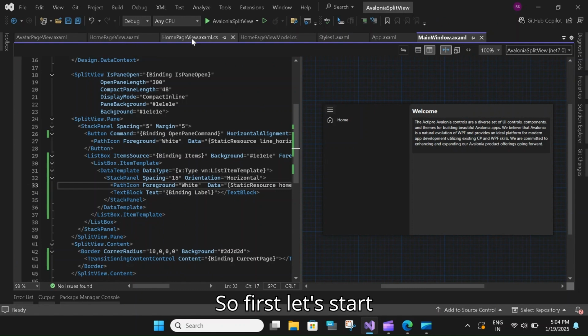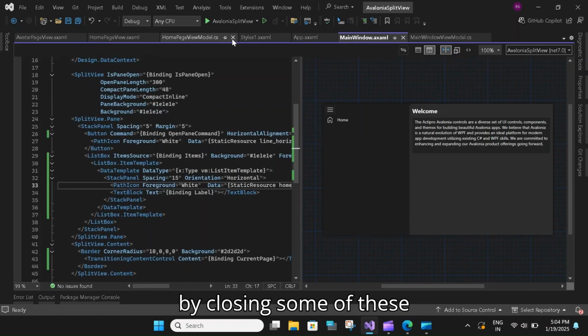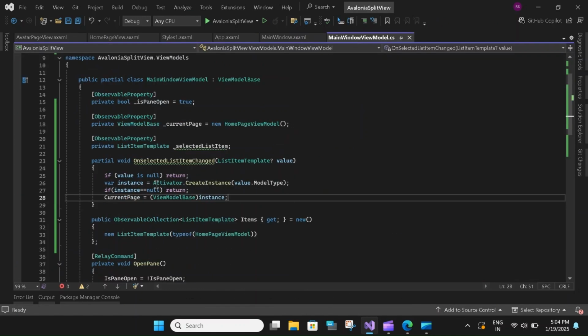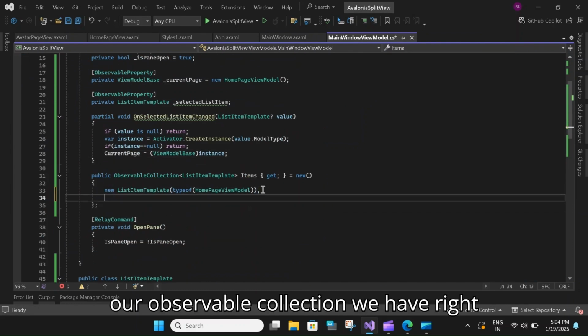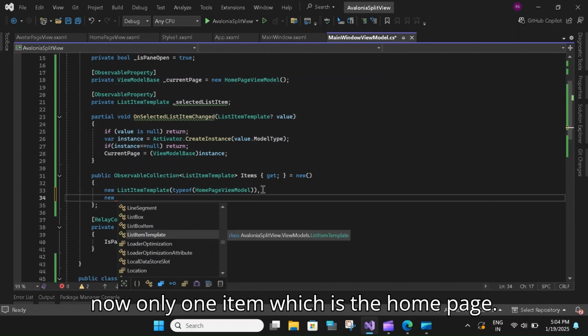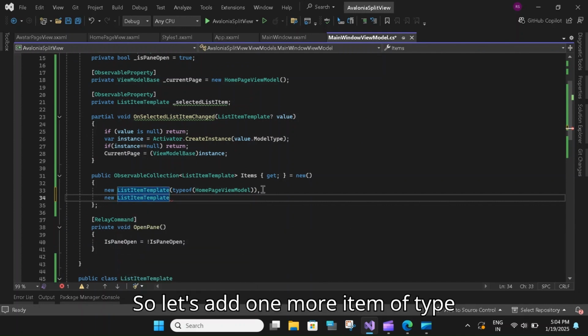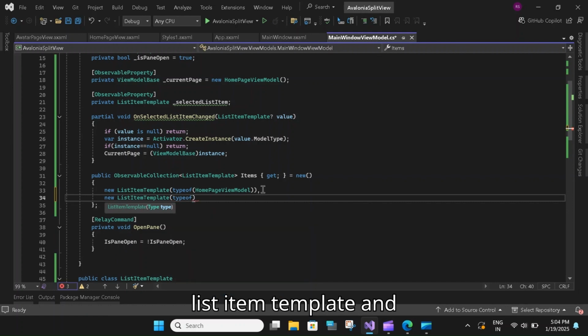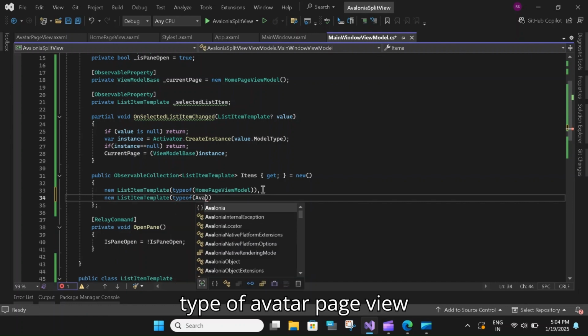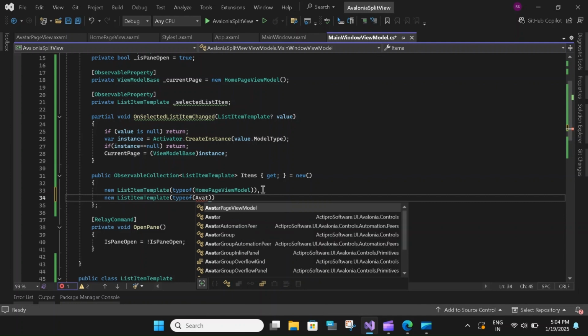First, let's start by closing some of these pages, and here under our observable collection we have right now only one item, which is the home page.